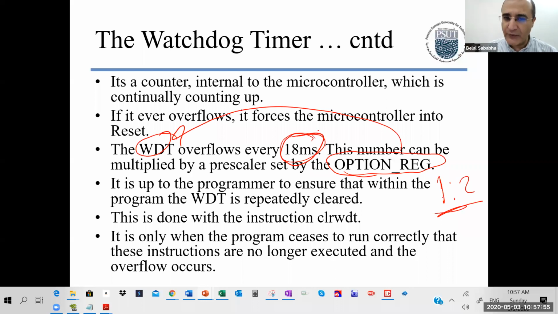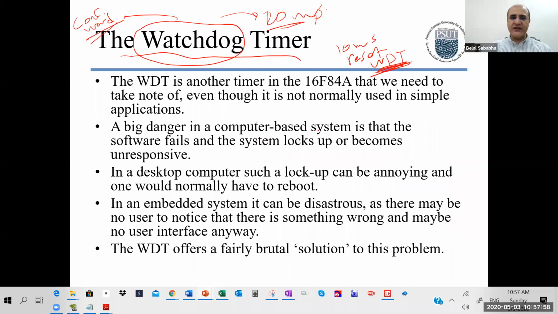So you can slow it down using the prescaler. Okay, so if you enable a watchdog timer, it will start counting. How do you clear it? There is an instruction in assembly called clear watchdog timer. Okay, if it reaches its max, it will overflow and reset the CPU.